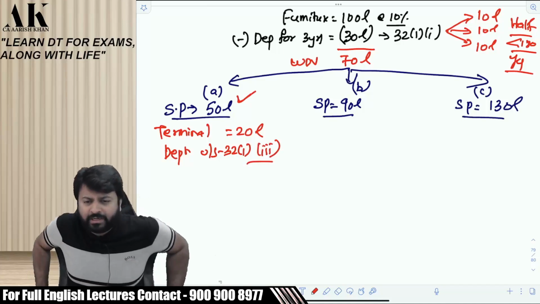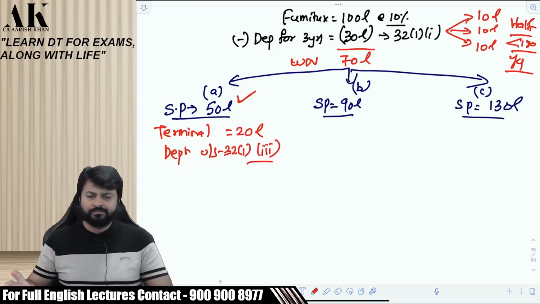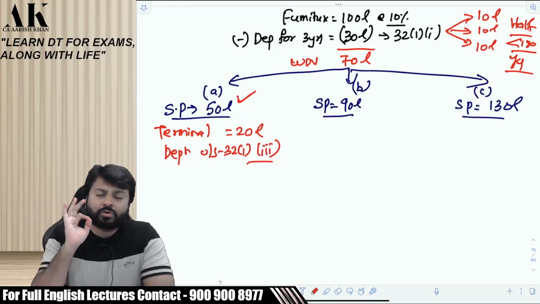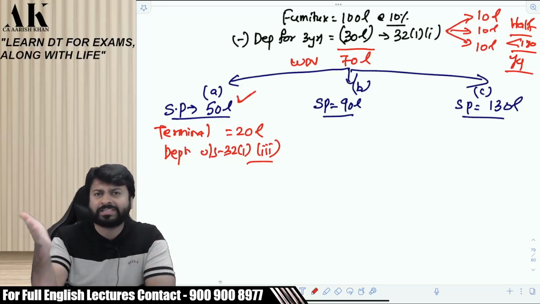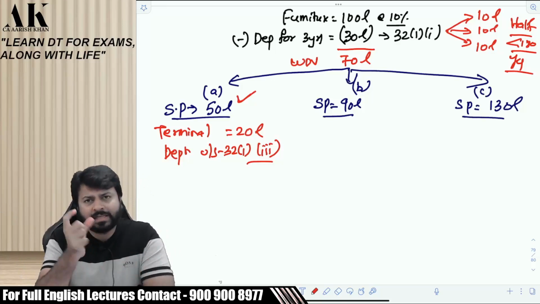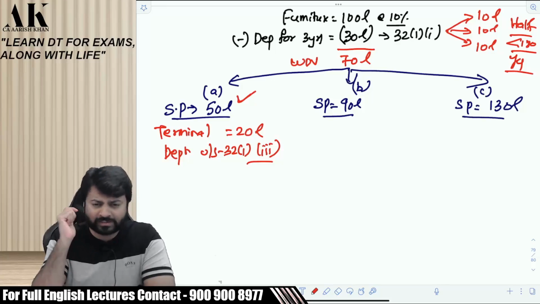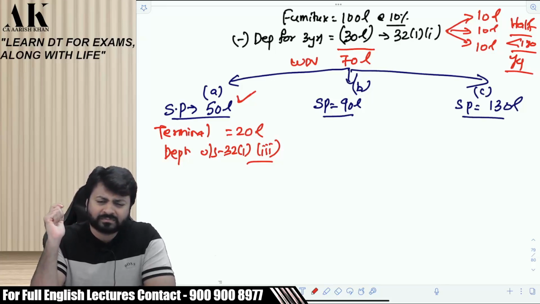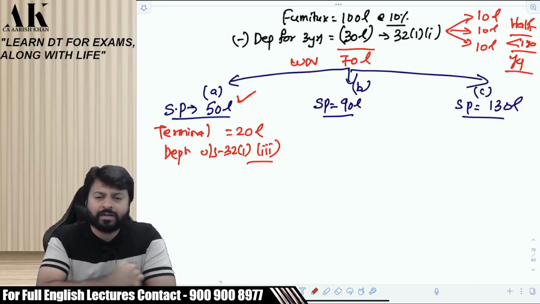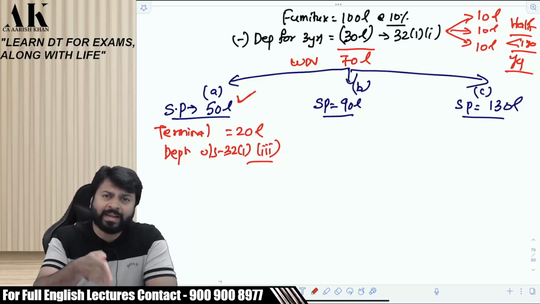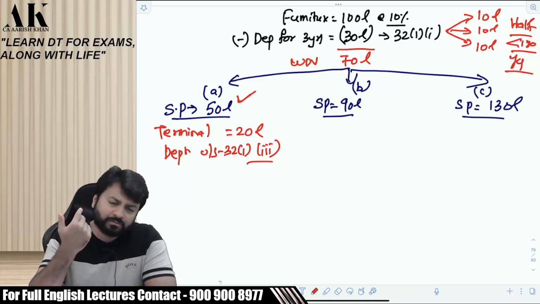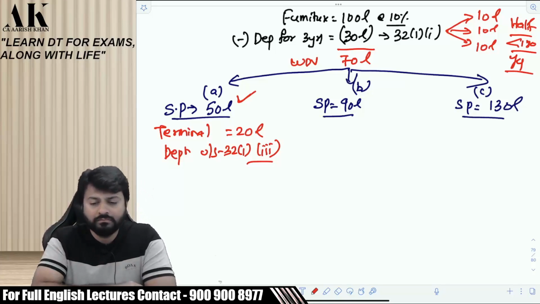Listen carefully. I am explaining the meaning of the terminology also. Don't worry. So if an asset is sold for less than WDV, even lesser than WDV, WDV is 70, you are selling even lesser than 70, then the differential amount is your kind of loss. Yes or no? That is allowed as a terminal depreciation. What do you mean by the term terminal? Terminal means something which is ending. So this is the depreciation at the end of the life of the asset. The asset is dead now. The asset's life is over.